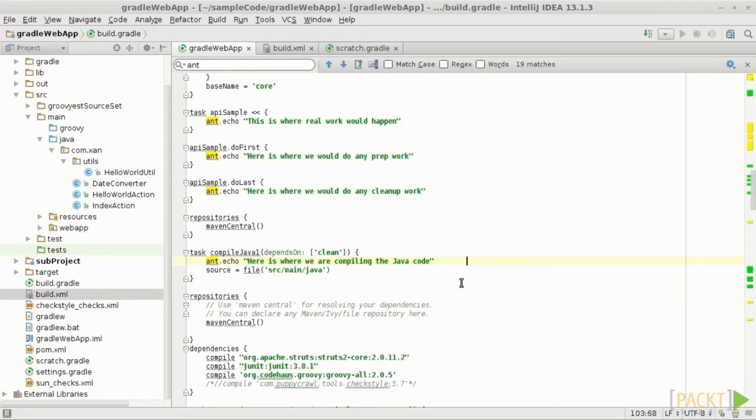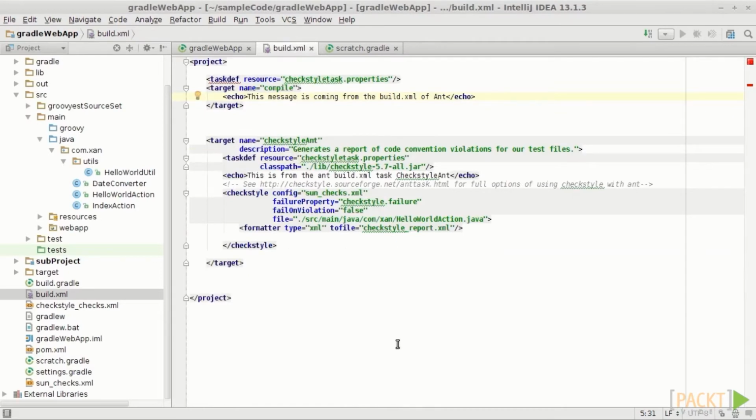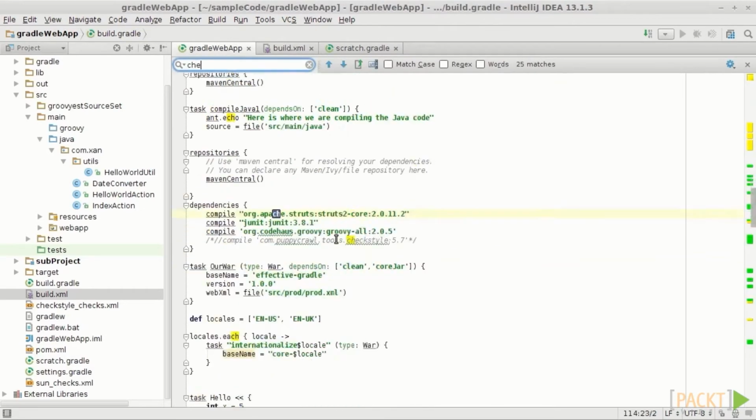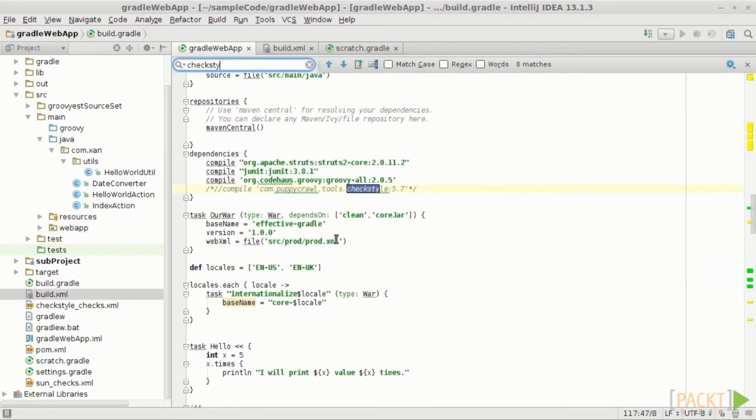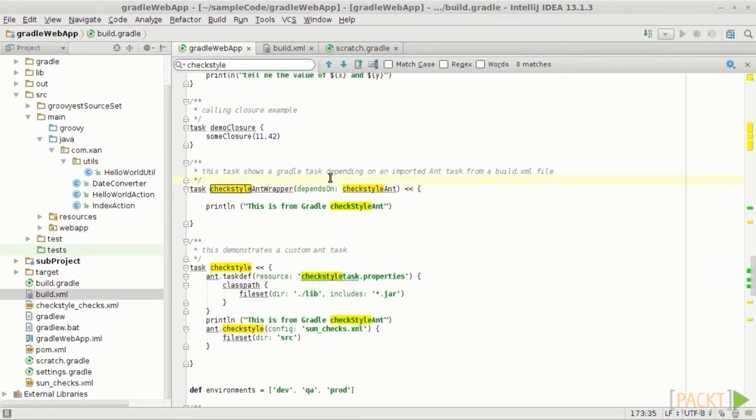Let's say that you have a custom Ant task though, and it just so happens that I do. As we can see here, checkstyle. Here's how I've defined the custom Ant task to be utilized by my Gradle build to run against the code. Sometimes you'll have to have some classpath modifications for it to work using a custom Ant task. As we can see, when this gets called, it's just going to do a print line. I'm using Groovy syntax to print out the statement.